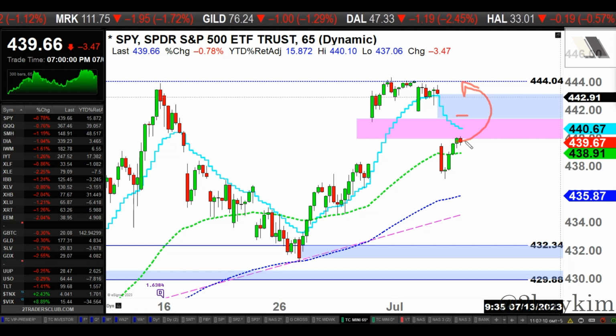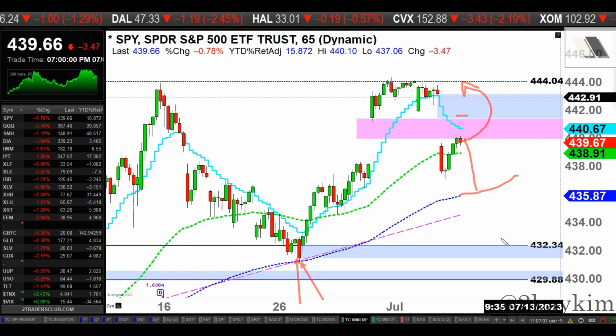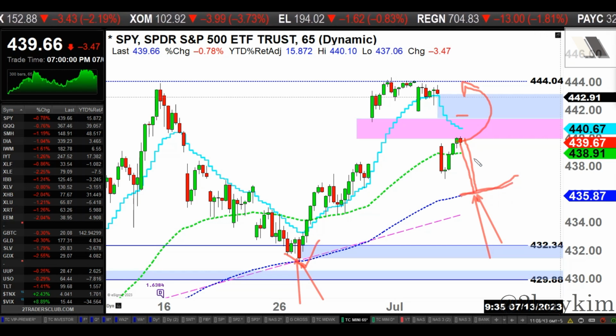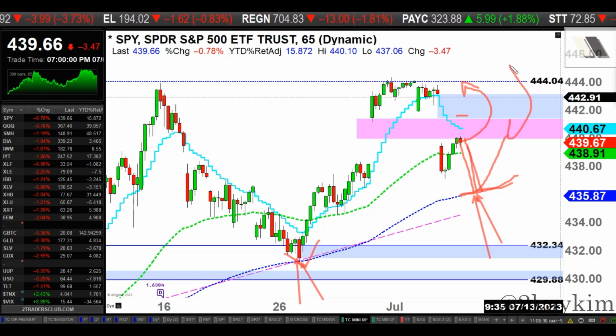But if we do see a downturn, let's say tomorrow and early next week, maybe there's a midterm moving average right there. You can see the midterm moving average did act as support here a couple weeks ago. So maybe we do have some impressive resume just because we did see a whole lot of moves since that midterm moving average was retested. So if we do come back down, hopefully what buyers are looking for is to see that midterm getting supported and prop itself up one more time to either fill it or gap it over.